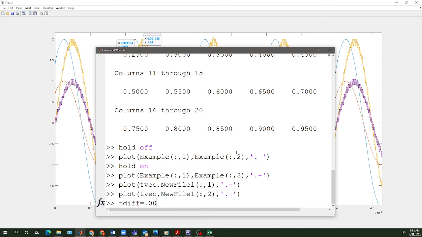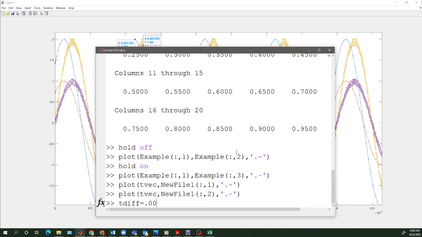Well, the one thing that we can do is I can come up here to this guy, and I forget if it's plus or minus, so I'm going to subtract t-diff. Now watch what happens in the background there. And that lines up just a lot better. I don't know if you saw the green that popped up there in the background, but that t-diff shifted it to the left. In other words, I subtracted a value off of the time vector to shift it to the left. Okay, and that's exactly what happens.